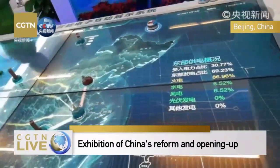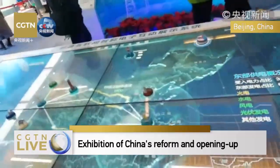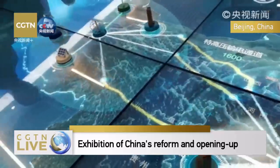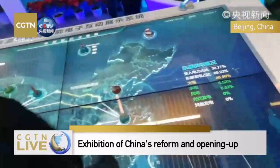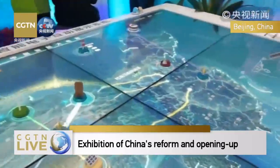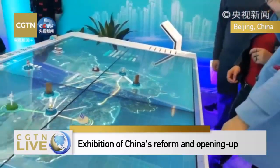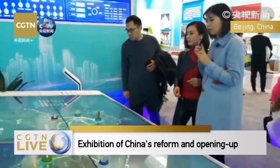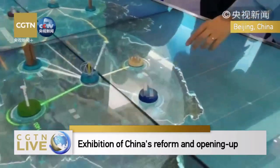So look at this one. This is really the cutting edge technology. Through this kind of screen, you can see whatever you want to see. For here, what is displayed right now is a 3D printing model. Also another QR code for you. So whatever you want to know on this screen regarding the energy, regarding the power supply, it's not only limited to China. If you want to know the other places around the world, I believe that's also possible.